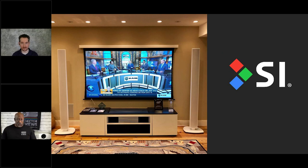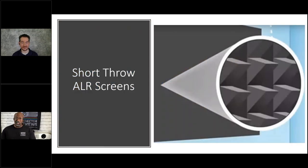Now, I will tell you the cool thing about these screens that reject light coming from the bottom is they work really, really good with ambient light because they know it's coming from a particular angle. Most of these projectors have a basic distance. They're going to be, you know, 7 inches to maybe 14 inches from a 100-inch screen. So they pretty much know where that angle is going to be, give or take a few degrees. And they say everything else, make believe it's not there. And you'll be amazed at the fact that all of a sudden it becomes a TV replacement solution.